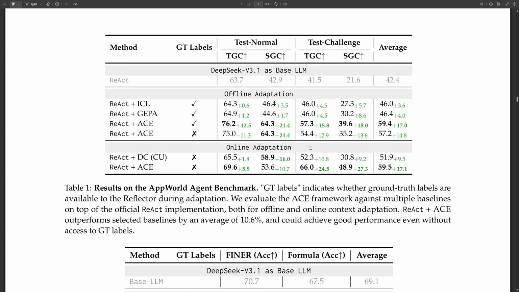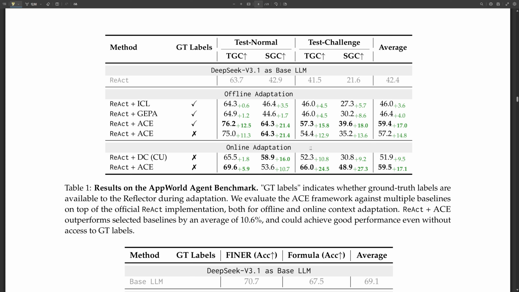How does it do the refining without losing detail, like the brevity bias problem? It uses semantic embeddings, basically vector representations of the meaning of each bullet point. It can then run fast similarity checks to find items that are highly overlapping or redundant. Instead of asking an LLM to summarize and risk losing info, it identifies near duplicates based on meaning and can consolidate them or maybe prune less frequently used, older versions if needed. So the playbook stays comprehensive but avoids unnecessary repetition. Okay, that makes sense. It's about managing redundancy smartly, not just cutting for length.